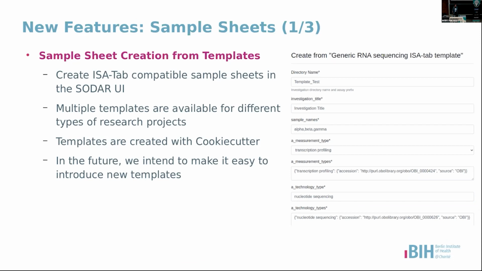We have a bunch of different templates corresponding primarily to Kubi use cases, but these can be expanded in the future. And we hope to make it easy to just upload your own templates to the system and customize them and do whatever. They are created with Cookiecutter, which probably some of you know, it's a very common templating tool.